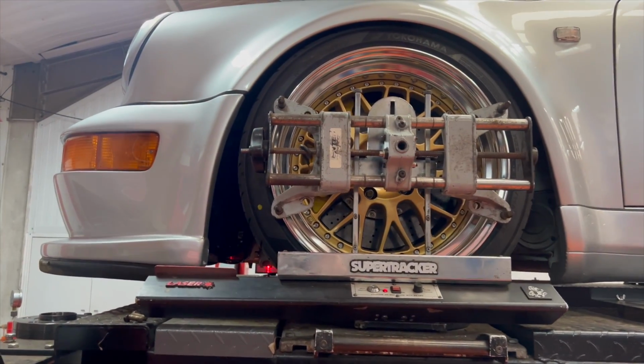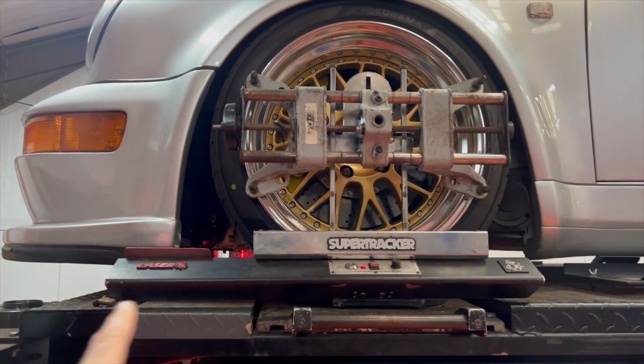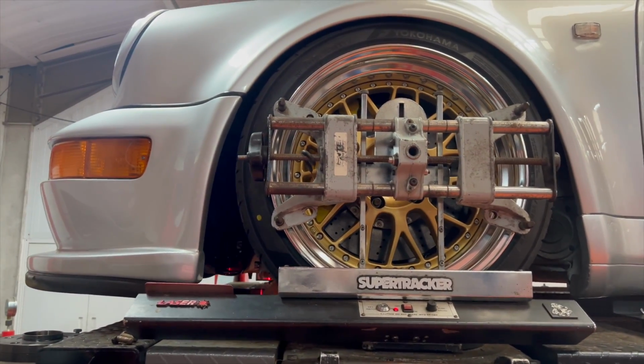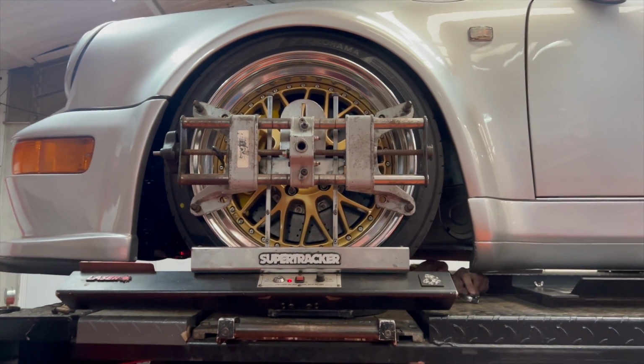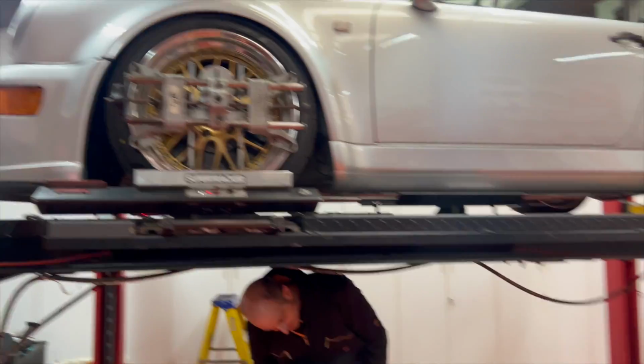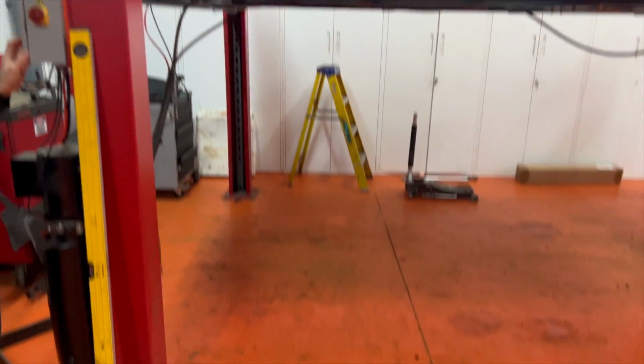And so, yeah, we're going to double check that all of the calibration that we've done on the Super Tracker things and our very complicated, in some ways, clamping system here does actually add up to 0 when we measure with two tape measures on this. So, yeah, back in a minute.